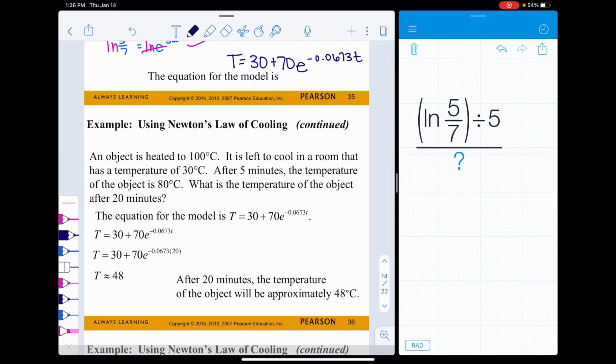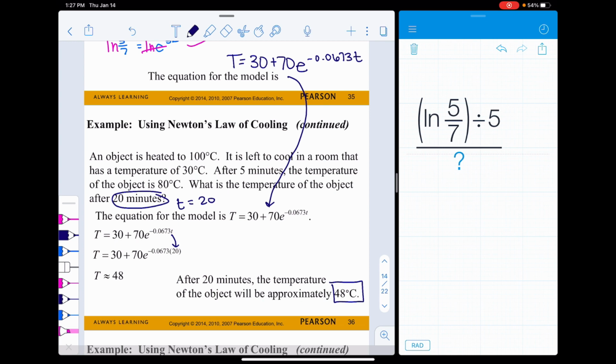So now all we're doing is using this equation that we just wrote, but now they tell us we have 20 minutes. That means in terms of our time, we now know that t is going to end up equaling 20. And so I don't remember if it's done on your paper or not, but in place of t, we're going to plug in 20 and throw that whole ugliness into the calculator. We end up with approximately 48 degrees Celsius.